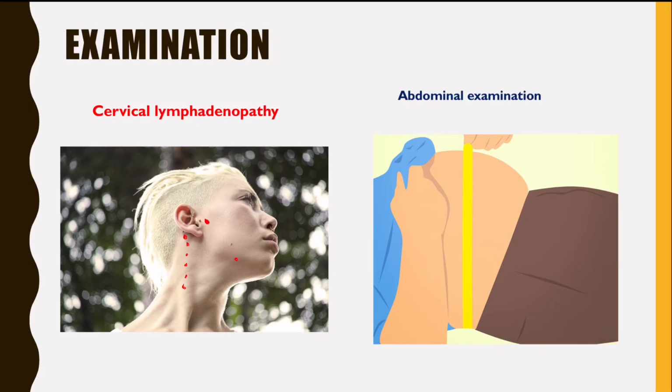There are some other lymph nodes around here, which are the submental lymph nodes. You want to feel around here too. I'm just giving an idea of how to do it. Then you have the supraclavicular lymph nodes, and you want to feel the occipital lymph nodes too, somewhere around here. So let's mark some of them quickly: the preauricular, and somewhere around here is the submental.